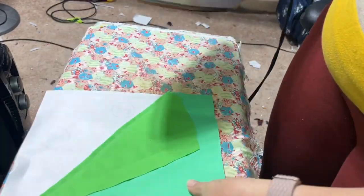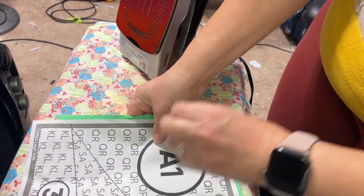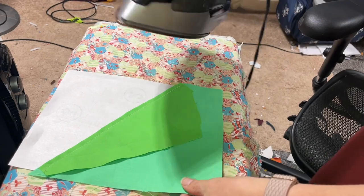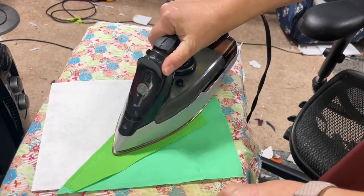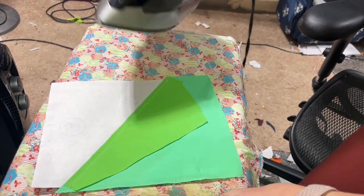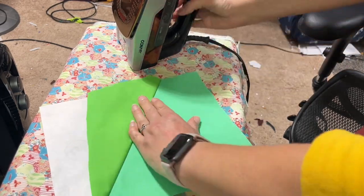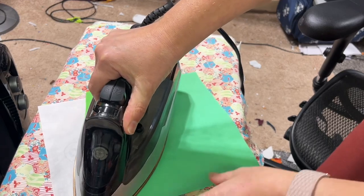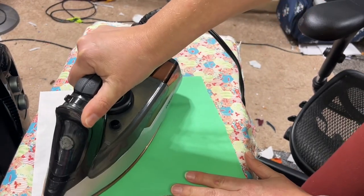Now we're going to iron that seam. Now you can take the pins out so you don't iron on top of our pins. And set your seam. Now we say set our seam, but I think a lot of times we don't understand what it means, but essentially you're softening this fabric so that when you do open that seam out and press it, you've softened it and allows it to have a more accurate press.